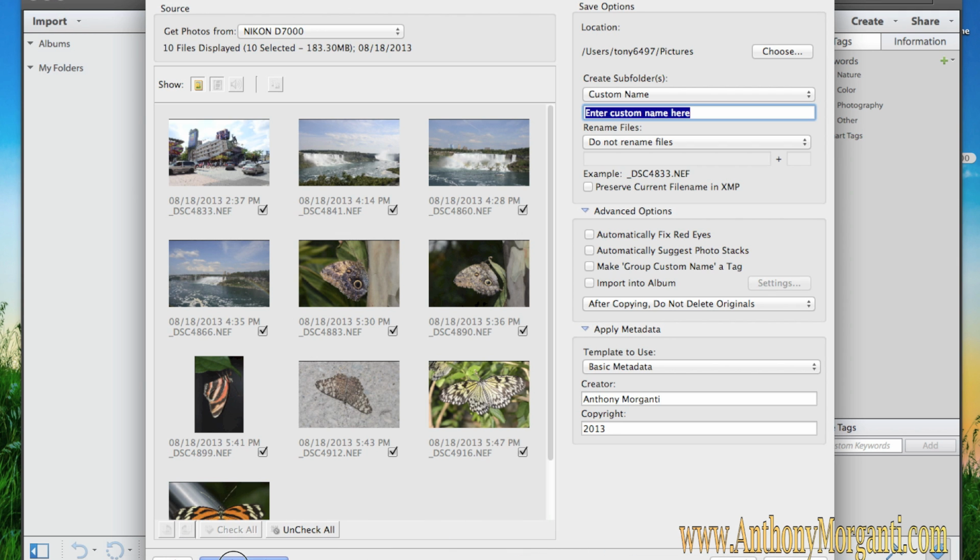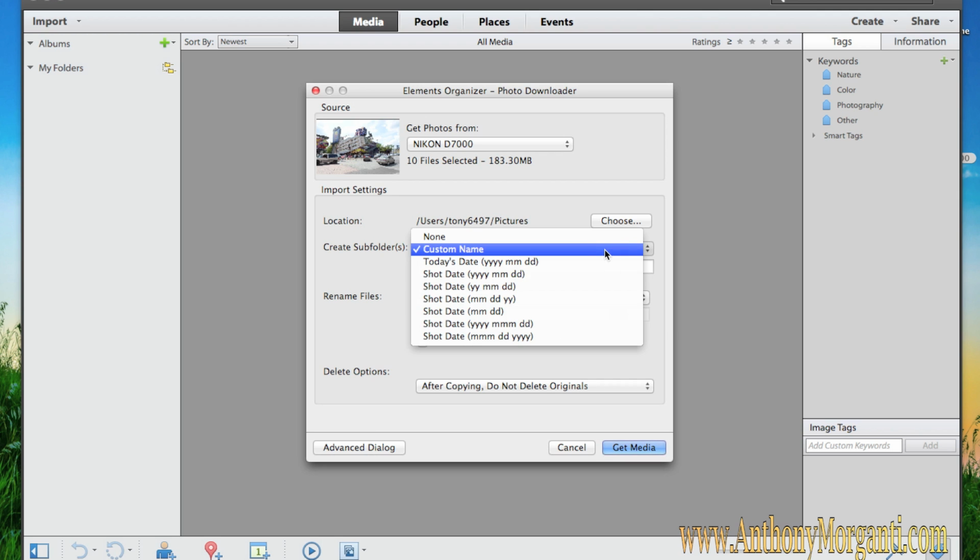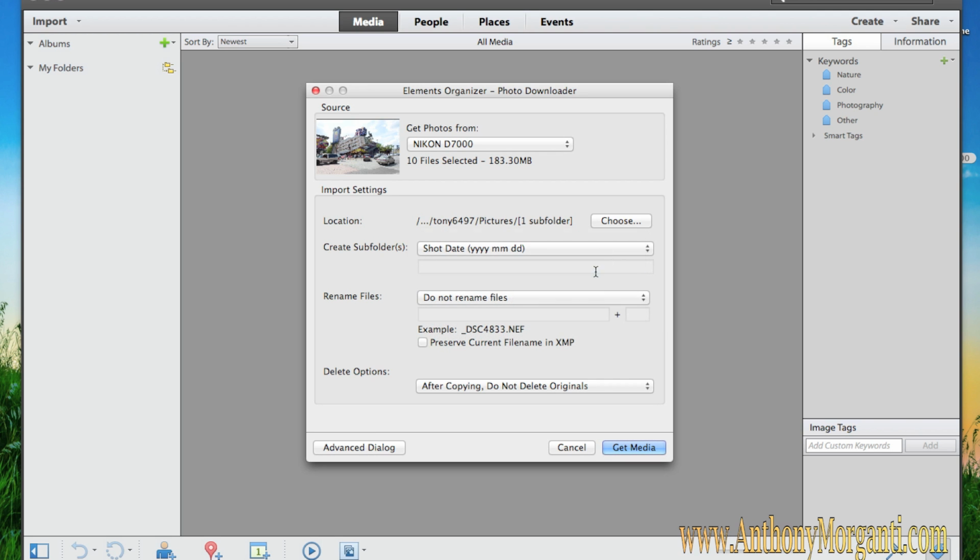I'm going to go to the standard dialog first. This is the standard dialog that will come up when you first import your photographs. And so it's going to give you the location. Now it knows that I have a card in the computer, so it's already defaulted to that SD card slot. If it doesn't, click the drop down and pick where your media is. It's asking me, do I want it at this location in my root directory under Pictures, and I do.